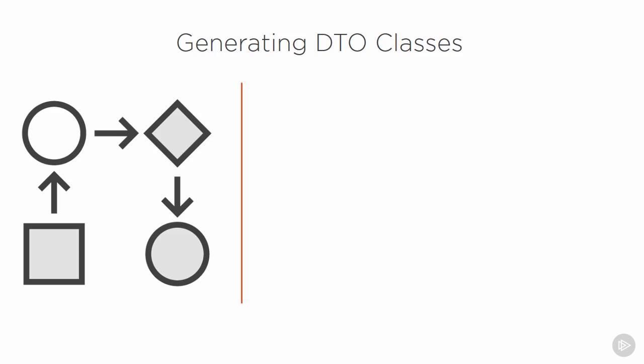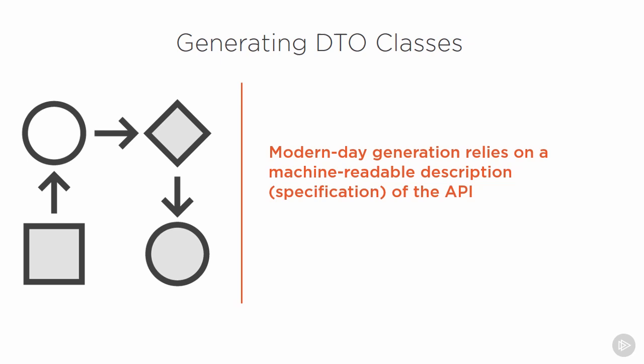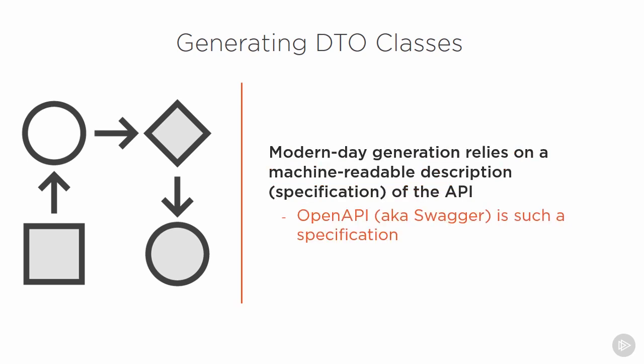To generate DTO classes, quite a few options exist. Most of the current ones rely on there being some sort of specification available that describes the API. An often used format for that is OpenAPI, also known as Swagger. In other words, once an API has support for Swagger, or any other OpenAPI implementing framework, which most of them do as it quickly became the de facto standard, we can generate client-side DTO classes or even full clients with calls to all resources on the API.